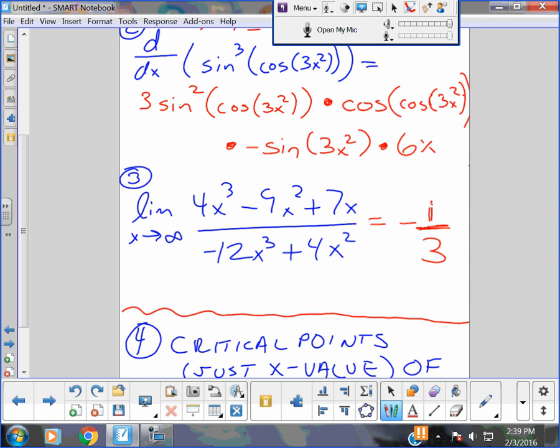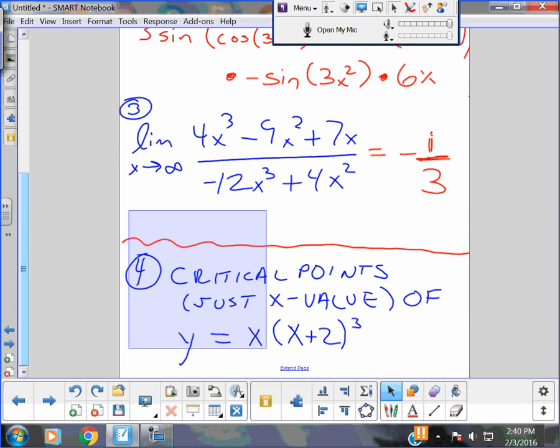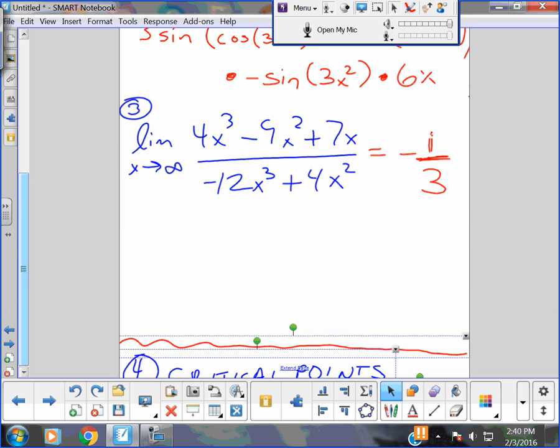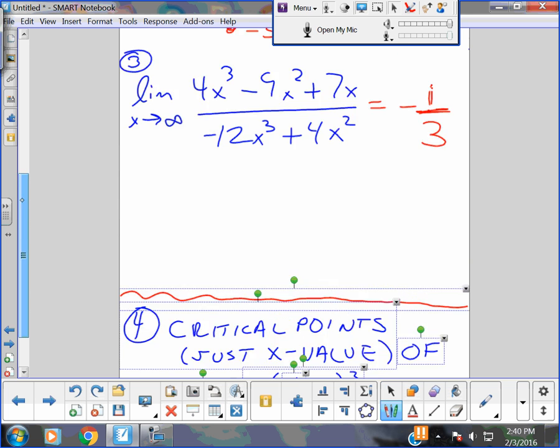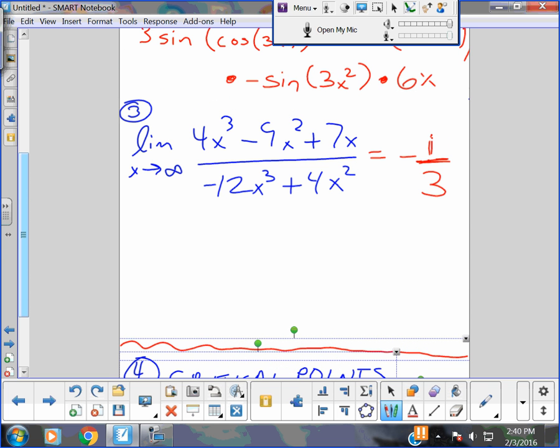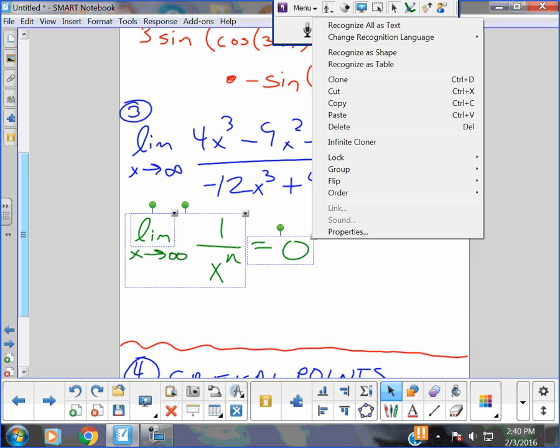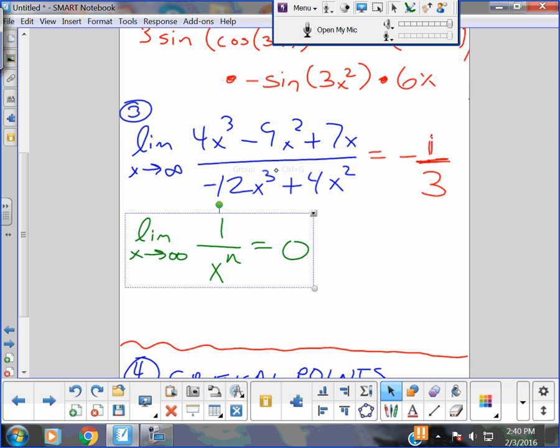All right? The reason this works, before we do number 4, finding some critical points as our warm-up today, is we have to realize that in our head we're using a rule here in green: anytime we have a limit as x approaches infinity of a reciprocal type function, 1 over x to the n, where n is some number greater than 1, this goes to 0. And the proof of this, to prove it's negative 1/3, is that we look at these statements.